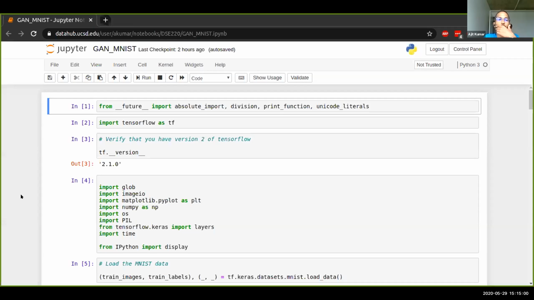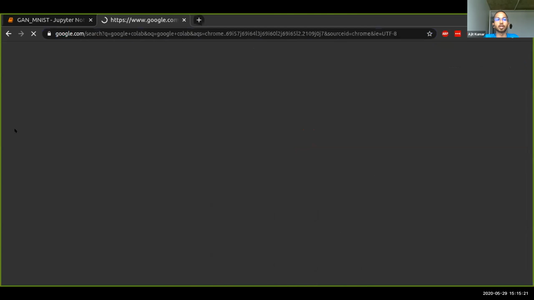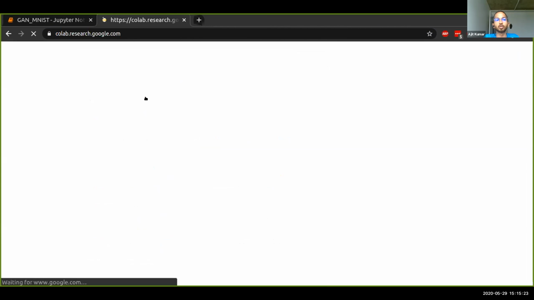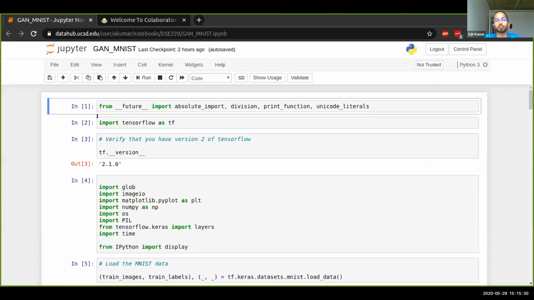So I am doing this on a GPU, and you'll probably need a GPU as well to train GANs, because training on CPU will be very slow. If you're not aware of it, you won't have access to DataHub on UCSD, but you can use Google Colab for training on GPUs. This allows you to run Jupyter notebooks on GPUs. So you can check this out later and run your code on this.